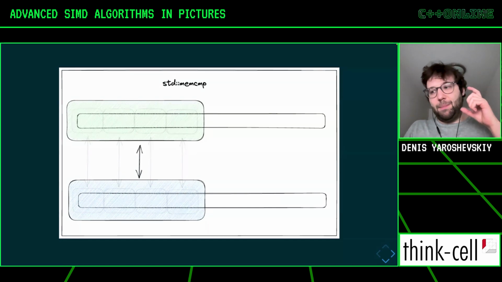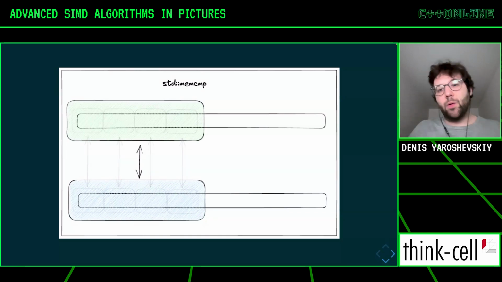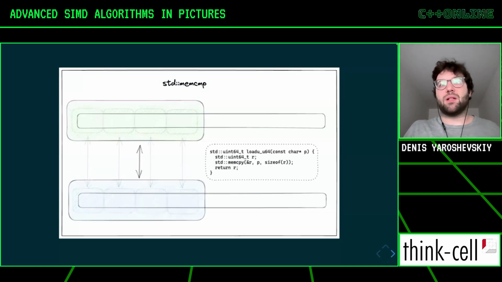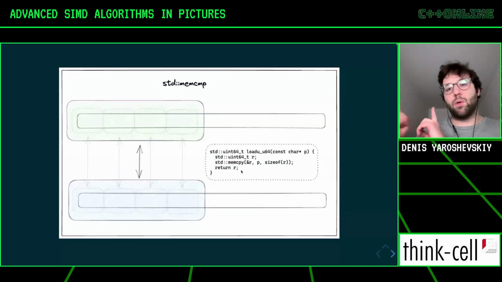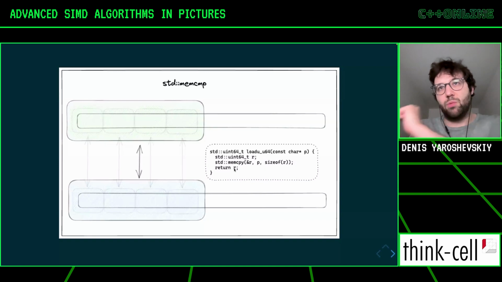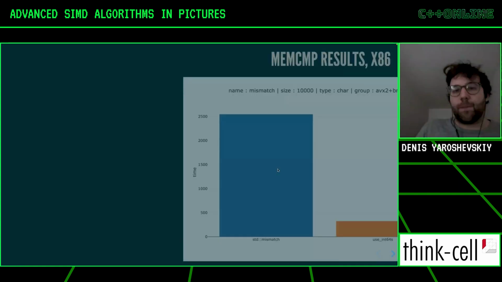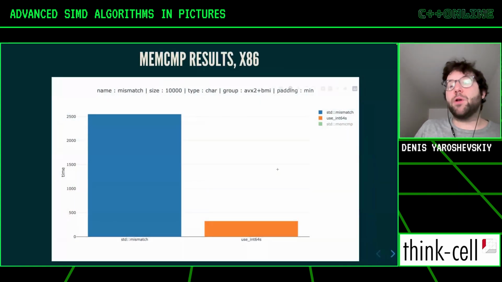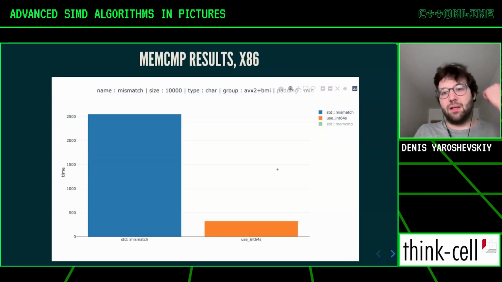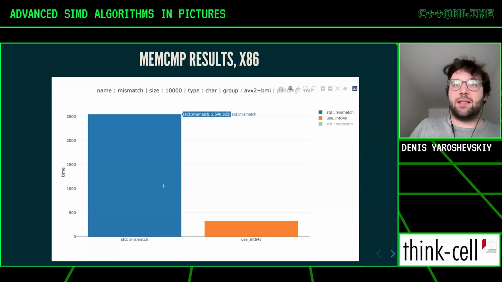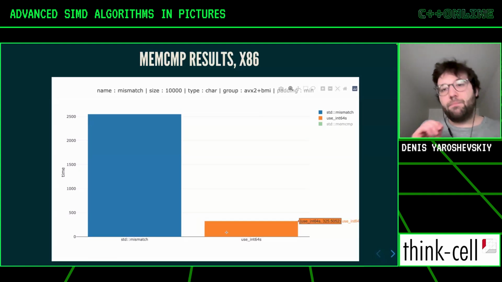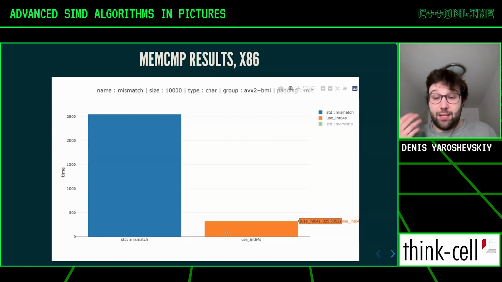By the way, because the beginning and the end of the array might not be aligned to 8 bytes, you cannot just load the int64. You can't just reinterpret cast or anything. You need to do something like this: you need to memcpy. This is how you write an unaligned load in C++. So you do memcpy from the address of 8 bytes. Unfortunately, the compiler doesn't do it for you, and the standard library doesn't do it for you. This is std mismatch. This is something I hacked together using int64s.